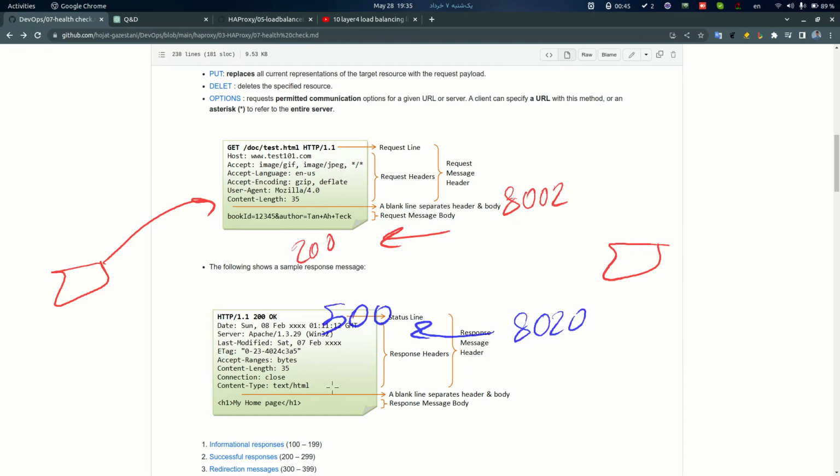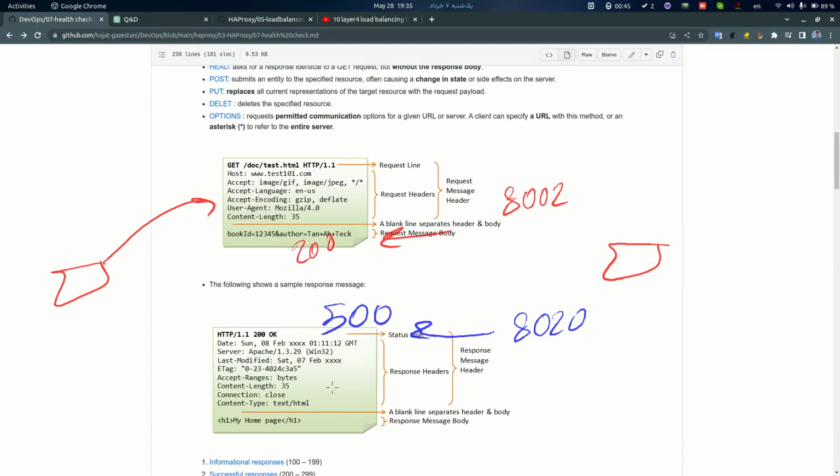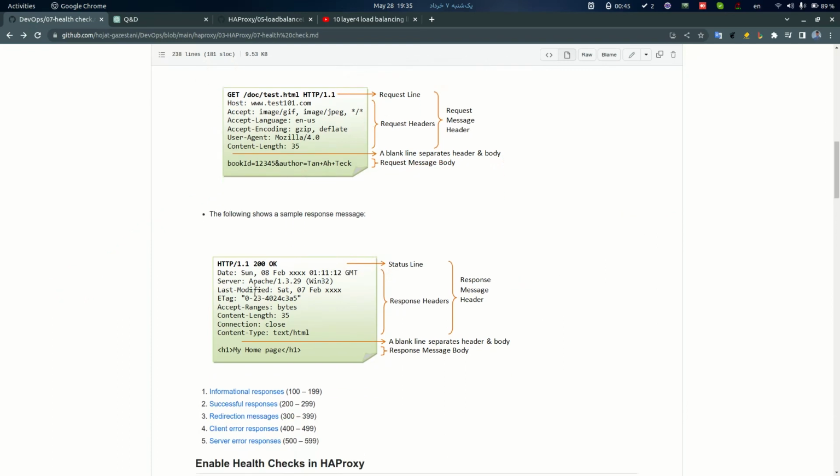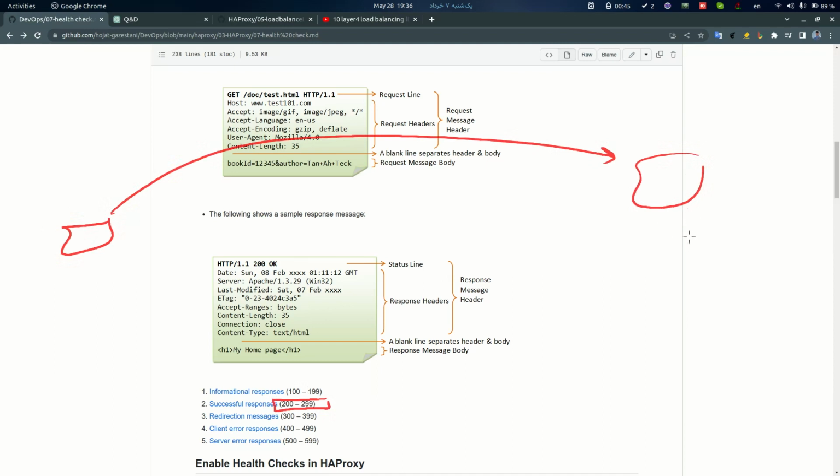And what does that mean? There are some status response codes. At first we had a 200 response, which is successful. It means our client asked for a file which existed in our server, and our server responded to us and everything is fine.